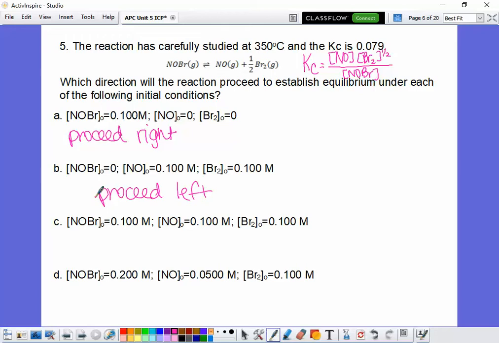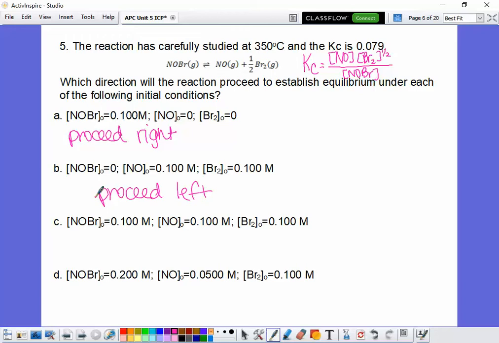Okay, so you have to have either all of everything on one side or all of everything on the other side. It is possible to have something on both sides and still a 0, but that 0 can only be on one side of the reaction. Does that make sense? So wherever your 0 is, that's the direction you're going to proceed in order to reach equilibrium. And we're going to see that more when we do RICE tables, because that's going to help us figure out what mathematically is going to happen.